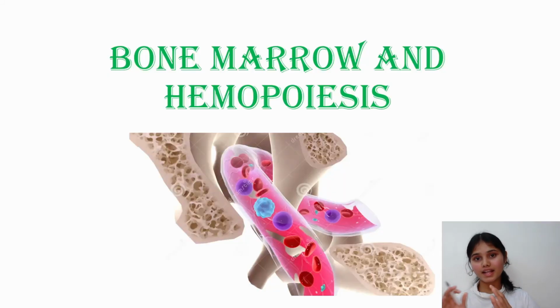Today our next topic in the unit of blood is bone marrow and hemopoiesis. This whole chapter and the upcoming chapters are mainly going to be represented in a flow chart or a table manner, because I would love it if you also represent your answers in flow charts and tables, because they are the key scoring marks for physiology. So without wasting any further time, let's dive into the chapter on bone marrow and hemopoiesis.